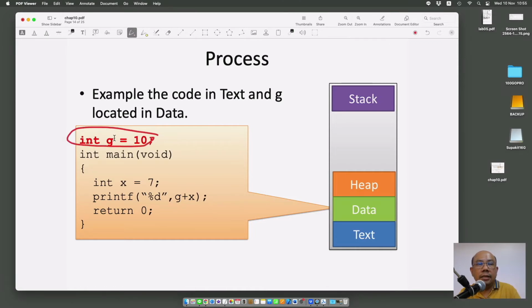Suppose g is a global variable. A global variable is declared outside the function. Here is the scope of the function, but here is a global variable declaration outside the function. We call these global variables, and they are kept in the data location.